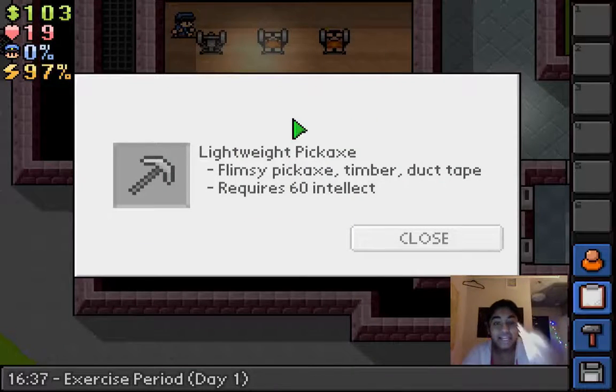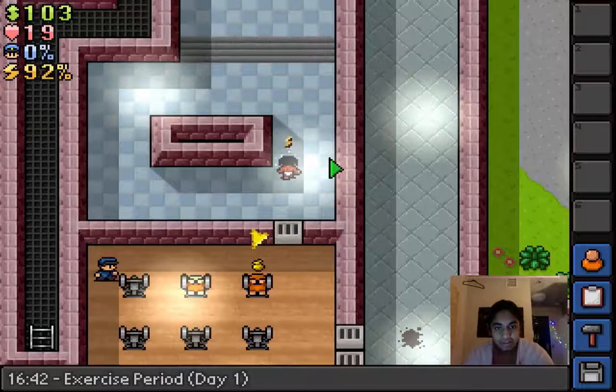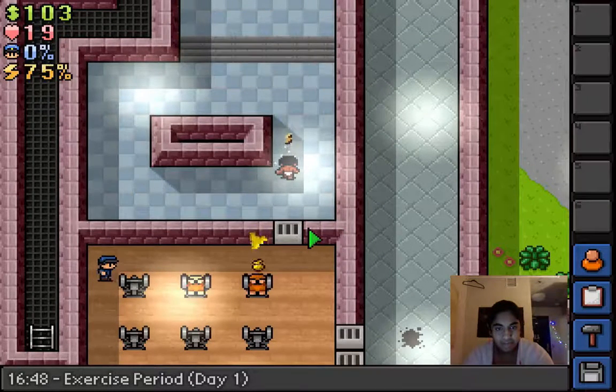What does this say? Lightweight pickaxe. Okay, so this is for picking through rock. Flimsy pickaxe. Well, how do you make a flimsy pickaxe, I wonder? Timber and duct tape. Yay!